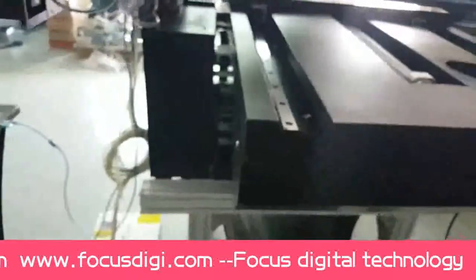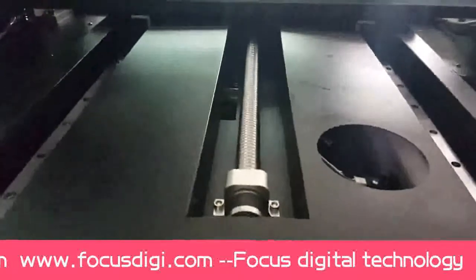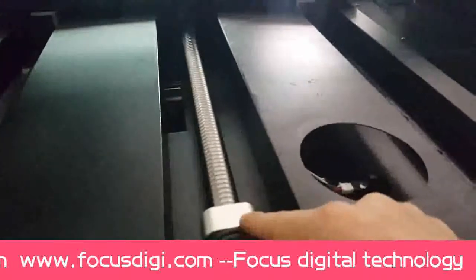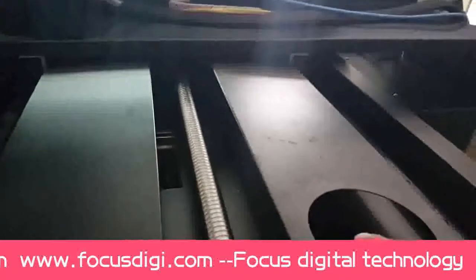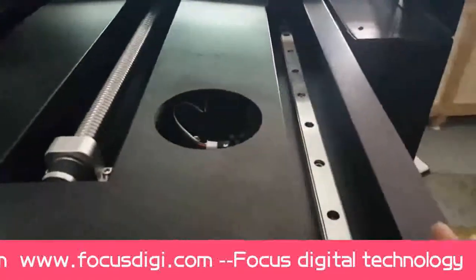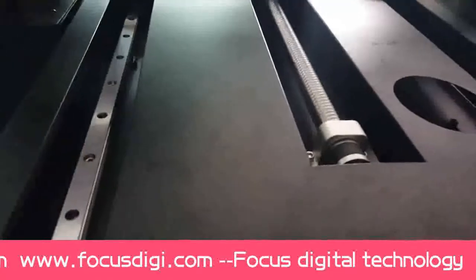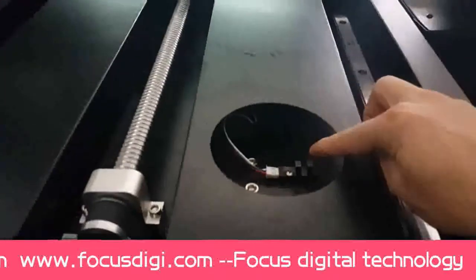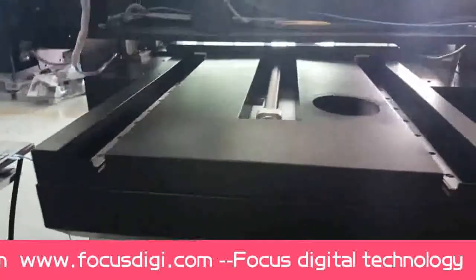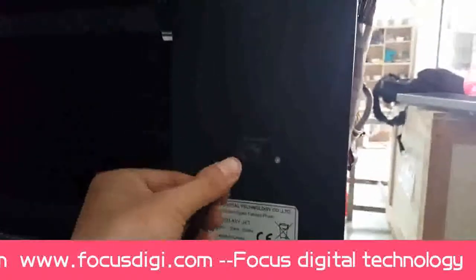Then we go to the back side of the machine. We will find out this is the ball screw rear for the flatbed to get a high precision printing, and the both side is the linear rear to drive the flatbed, get the flatbed motion. And here is the backward limit sensor. And here is the power port, general power port.